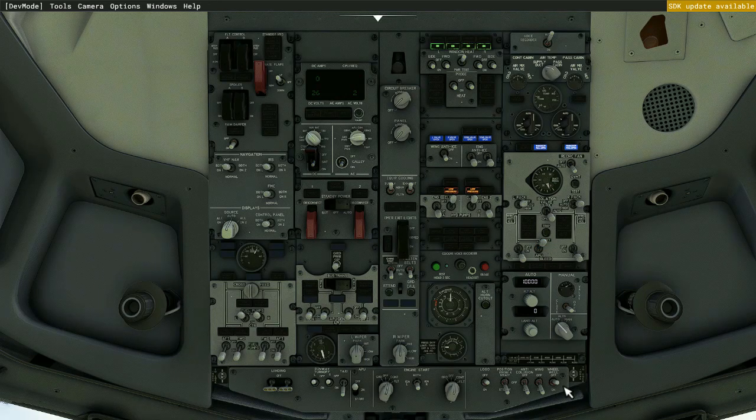The main thing to check while you're down here, up here guys, before you taxi, the main concern: all fuel pumps on, engines on continuous, engine bleeds on, generators on. Okay, and that is all good.